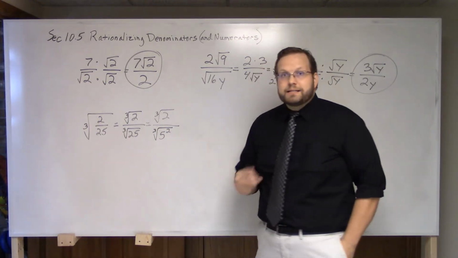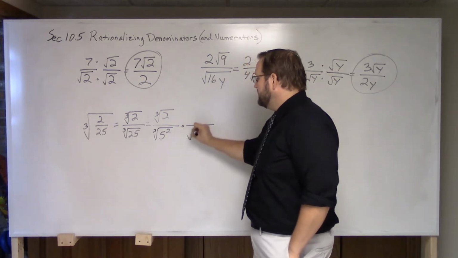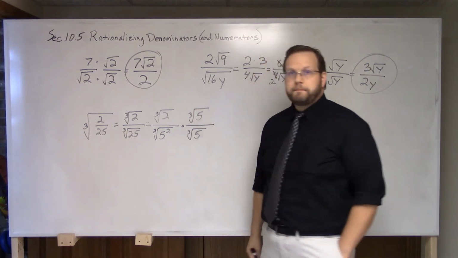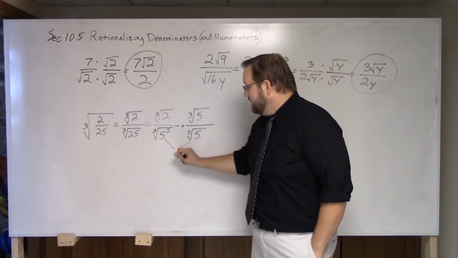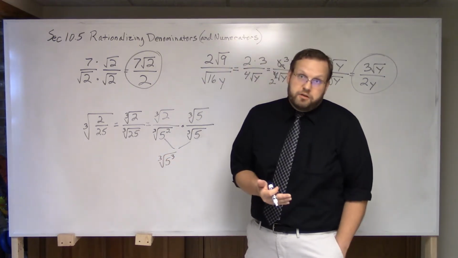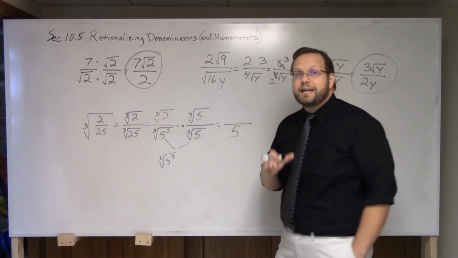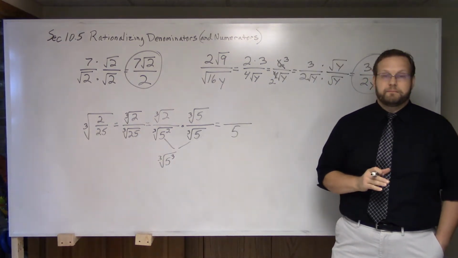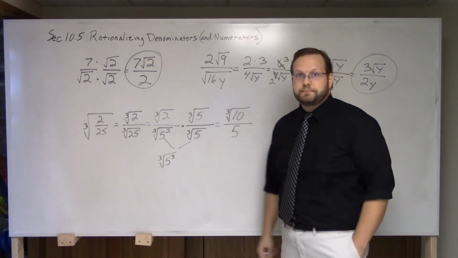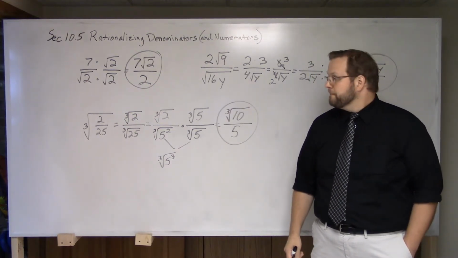Now, what's good about that is I already have 2 5s. So how many more do I need? I just need to multiply by another 5. If I bring these together, I get a cube root of 5 cubed, because it's 5 squared times another 5. There's your 5 cubed. And that comes out as just a nice, clean, rational 5. And then in that numerator, I have cube root of 10. And that's the best we got. Let's look at another like that.